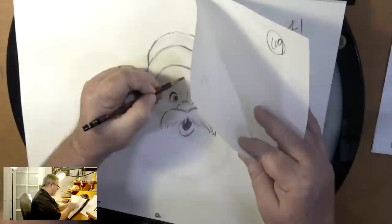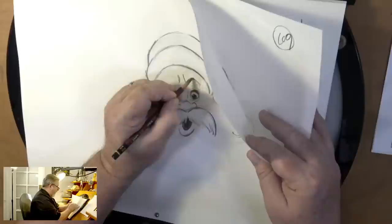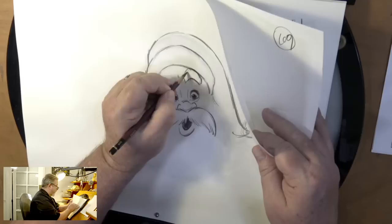Where can I buy animation paper like what you have? So there's a couple of places you can get animation paper. One of the sites we recommend is cartoonsupplies.com.